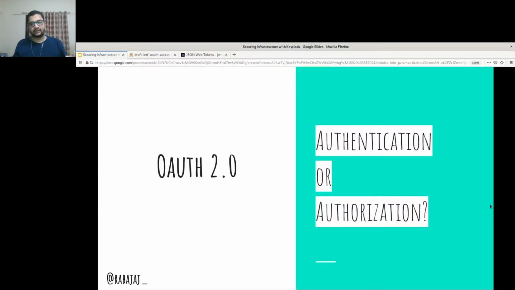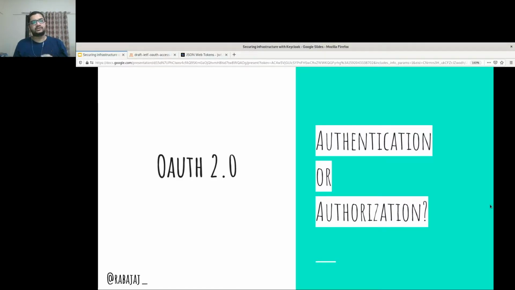Let's recap what we have learned till now. The first thing we learned today is why we need authentication: to prevent unauthorized users from accessing our application. Then we learned about JWT. JWT is JSON Web Token. It has three parts: header, payload, and signature. It's very secure because of its signature, and that's why we can trust it.